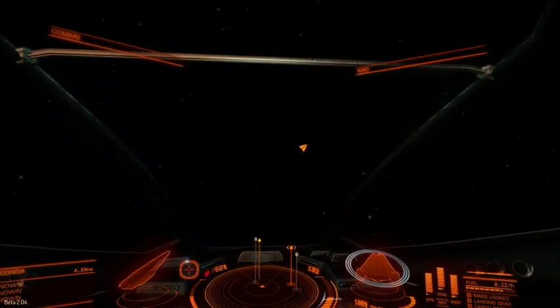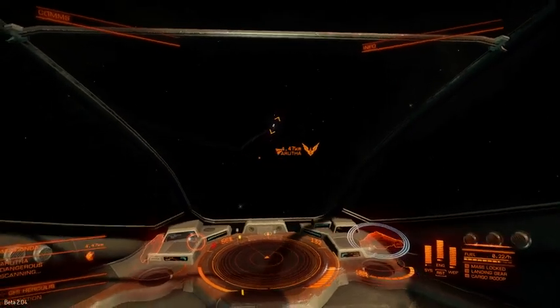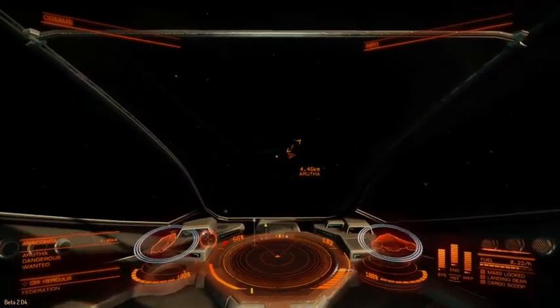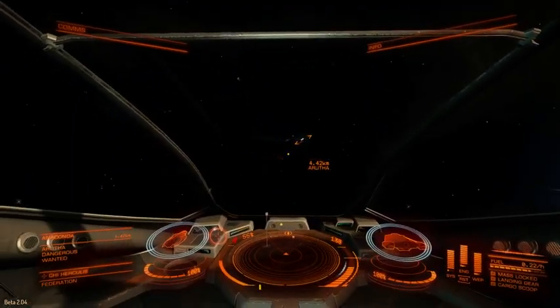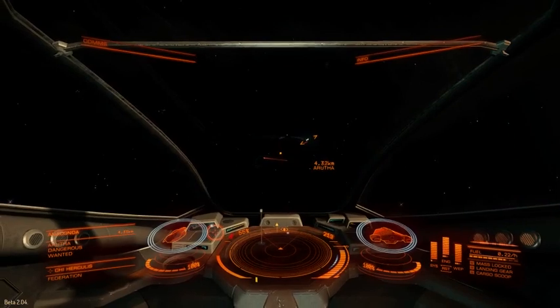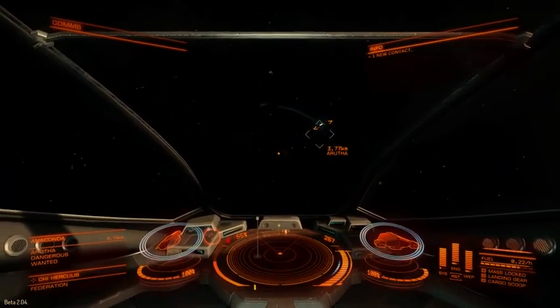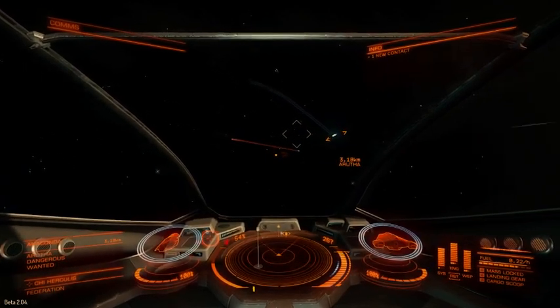Oh, there's someone. Oh, and it's an Anaconda. Of course it's an Anaconda. The scanning's changed. The name and their ranking shows up pretty much instantly. Oh, he is wanted. 23,000. I just don't have the armament yet to take him on. I need cannons, really. So I'm probably just going to leave him alone, unless someone else attacks him, in which case I can probably take him.